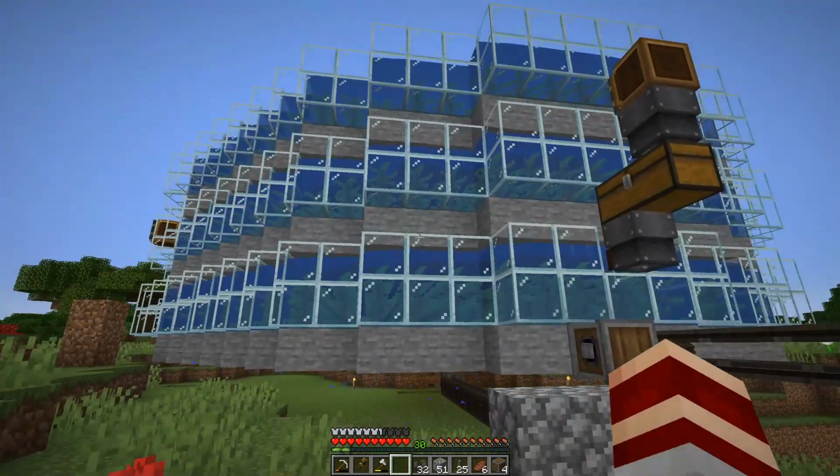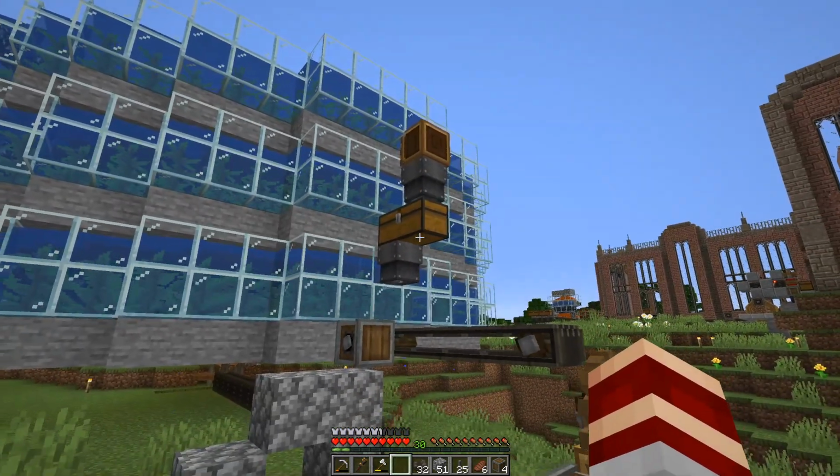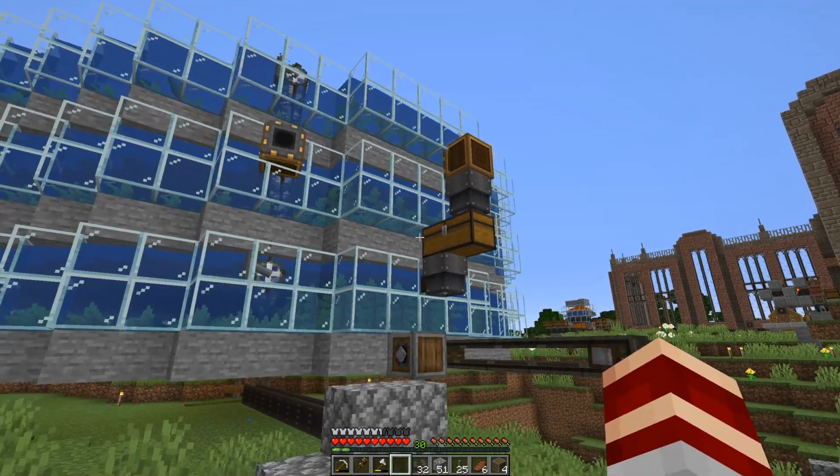We had to raise the portable storage interface up to the next tier because I needed to add this buffer chest so that it could unload the items fast enough before disconnecting.